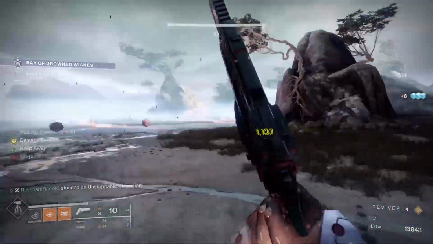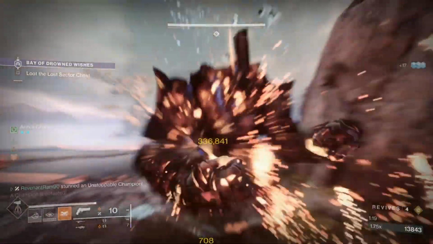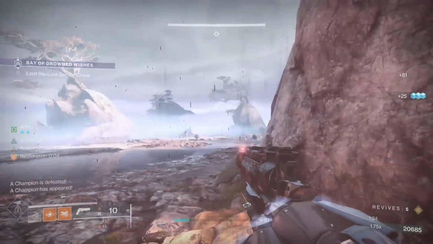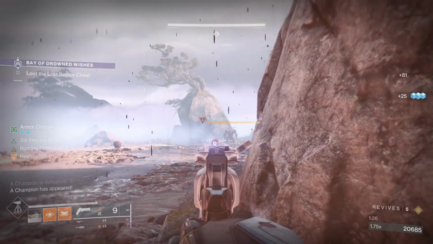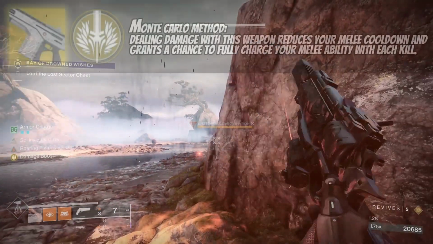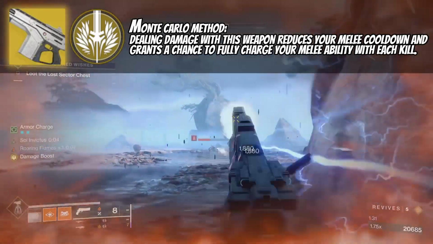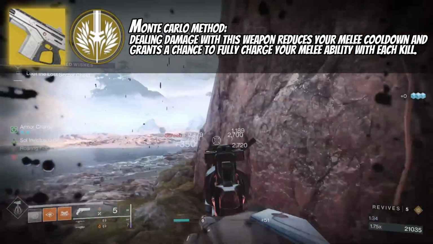We're going to want the ability to use our Hammer Strike as much as possible against everything, so we can make better use of our class setup as a whole, and to help achieve that, we're going to take the exotic weapon Monte Carlo. This is an exotic kinetic auto rifle, which comes with the exotic trait Monte Carlo method. Dealing damage with this weapon reduces your melee cooldown and grants a chance to fully charge your melee ability with each kill.